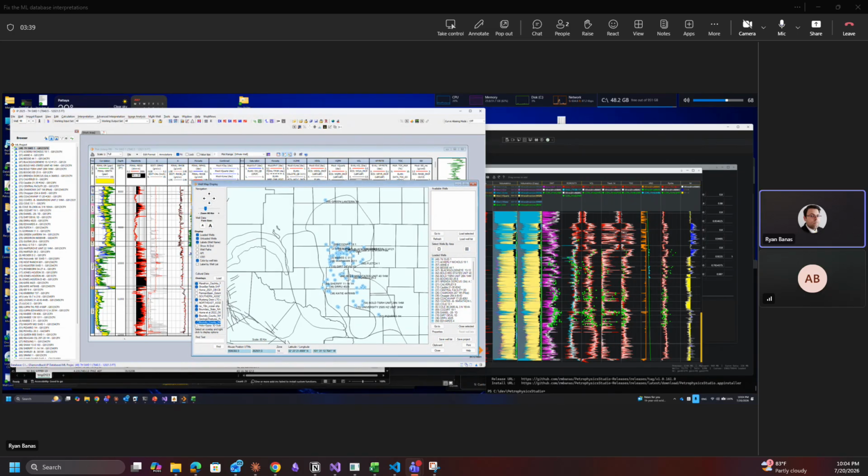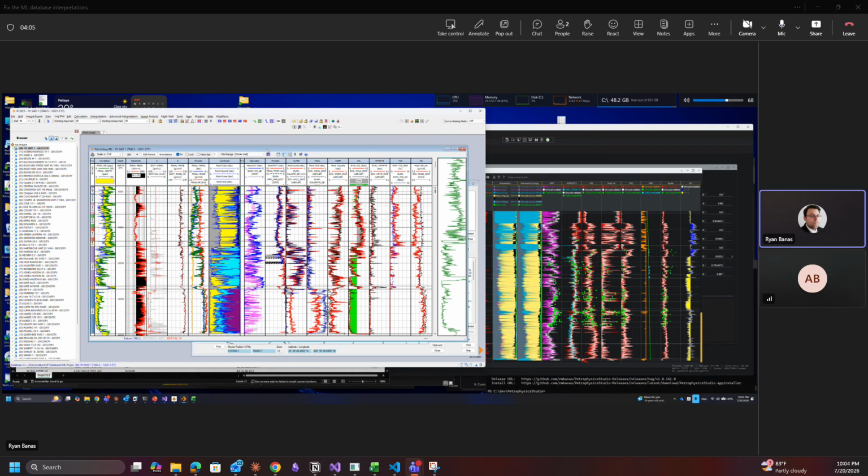So, these wells, they've got ECS. Some of them have dielectric data. Some of them have other advanced logs that assist in calibrating. So the idea was let's clean all of these things up the best that we can and then train some models to predict the data. And then we'll do a quantitative assessment on how well the models predicted the data over the entire data set and where it failed and how it failed and why it failed.